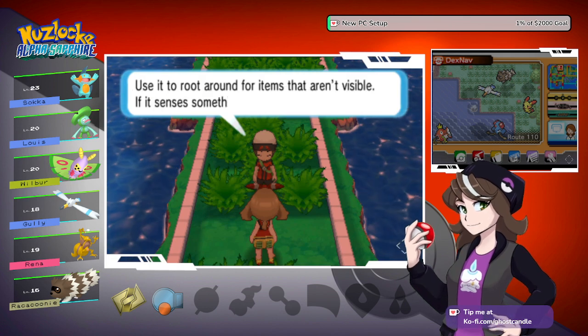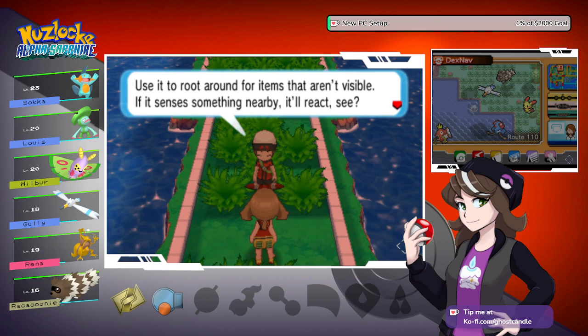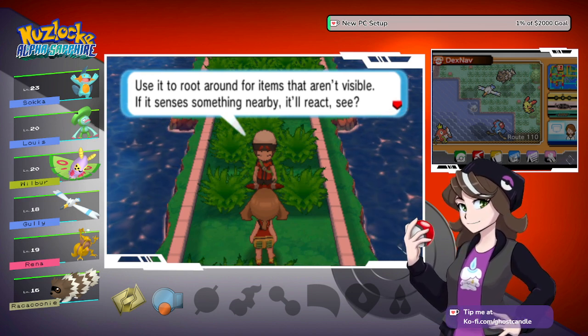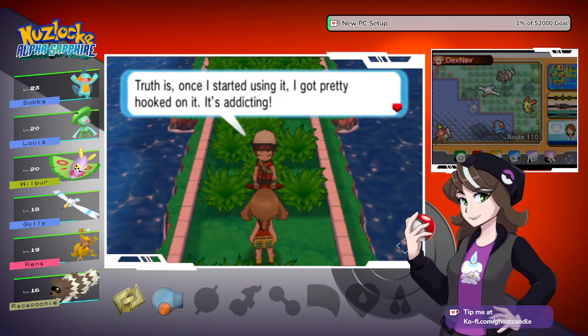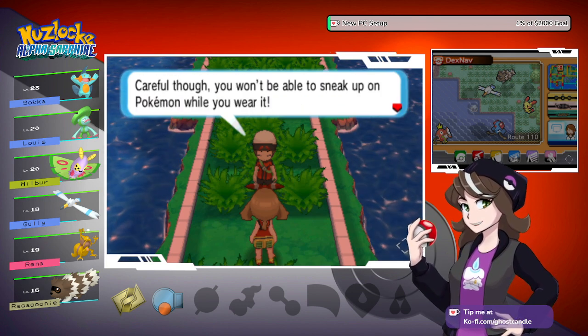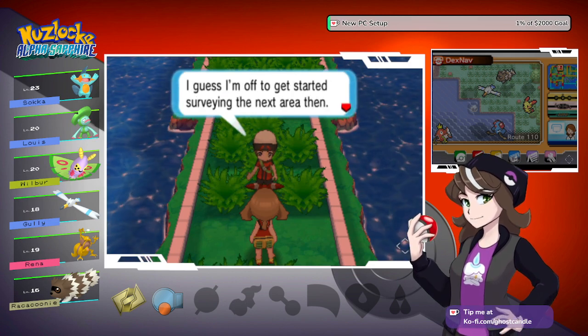That's a dowsing machine. Use it to root out items that are invisible. Or aren't visible. Oh my god, my brain wants to read invisible. If it senses something nearby, it'll react, see? Truth is, once I started using it, I got pretty hooked on it. It's addicting. I recommend you give it a try. Careful, though. You won't be able to sneak up on Pokemon while you're riding.